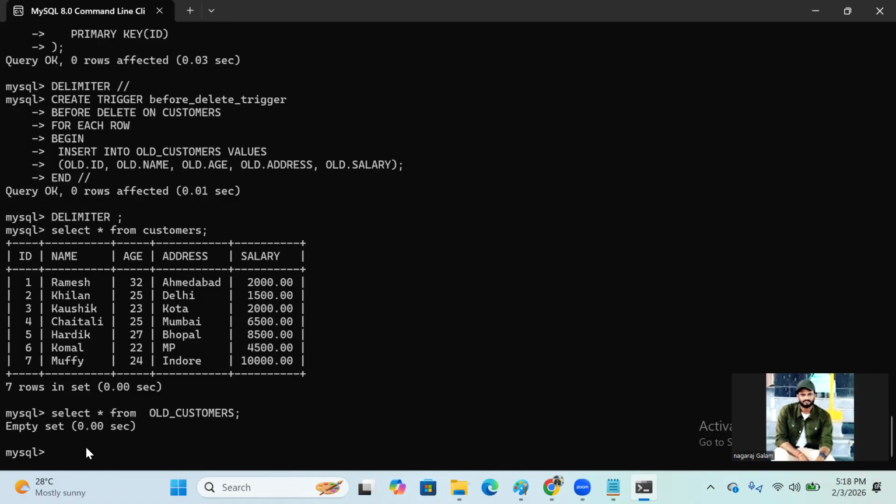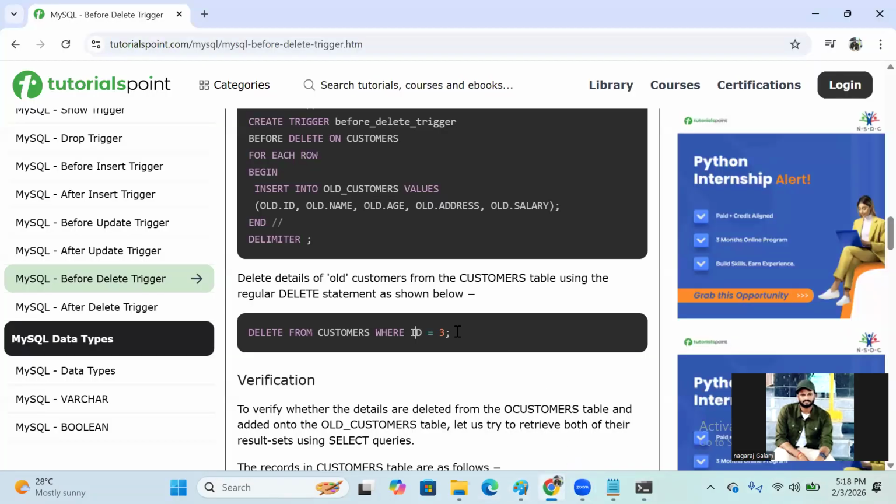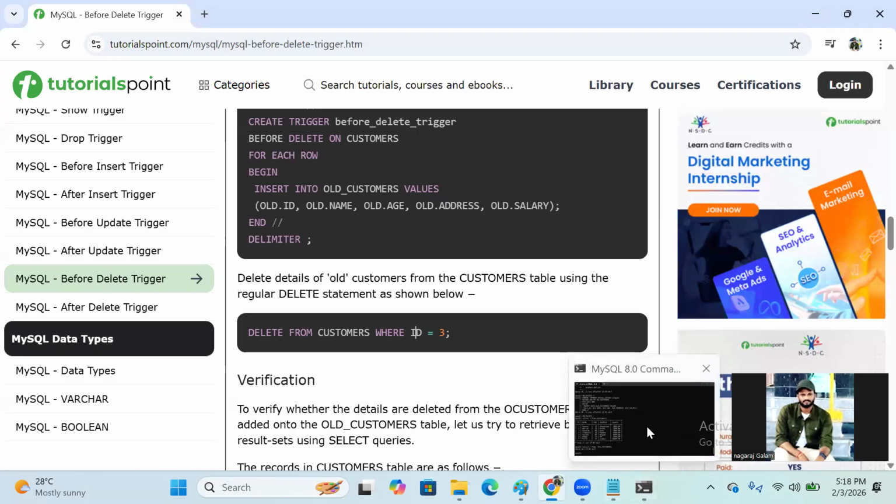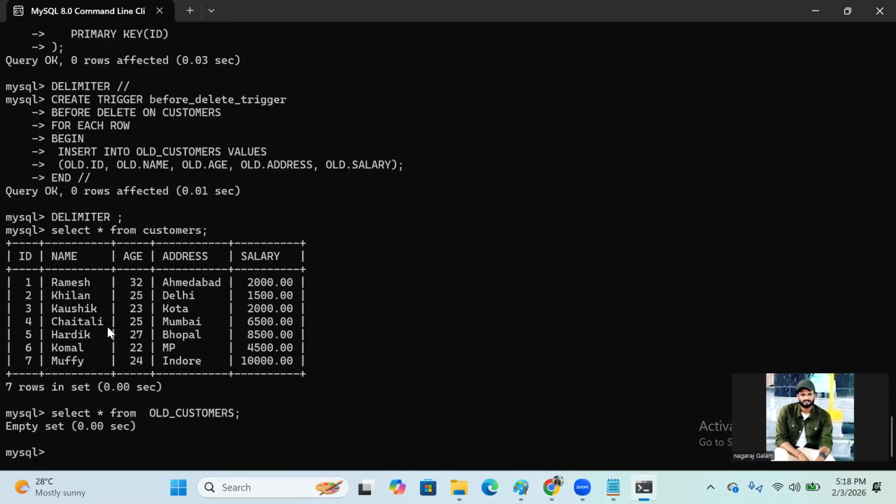No, I'm not inserting. So create trigger. Delete is the same process. Delete from customers table where ID equal to 3. Look, where ID is Kaushik. Delete from customers table where ID equal to 3.